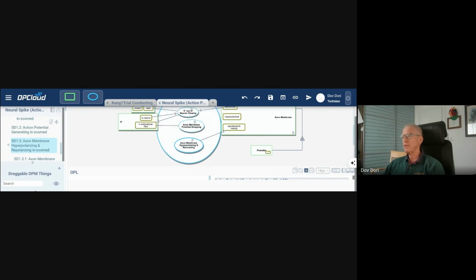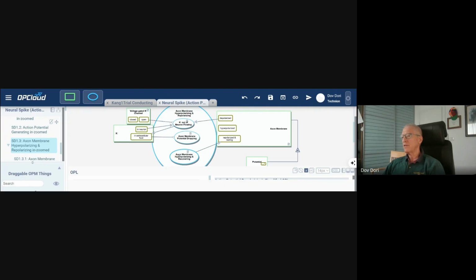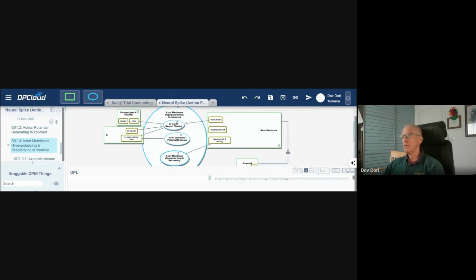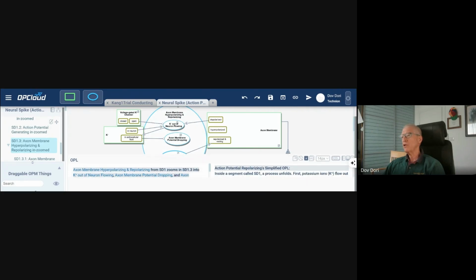So this happens first, and then this subprocess. And when this subprocess happens, you see there is a requirement that the voltage-gated K+ channel be open in order for this process to happen. So if I hover over it, it says K+ out of neuron flowing requires voltage-gated K+ channel at state open.